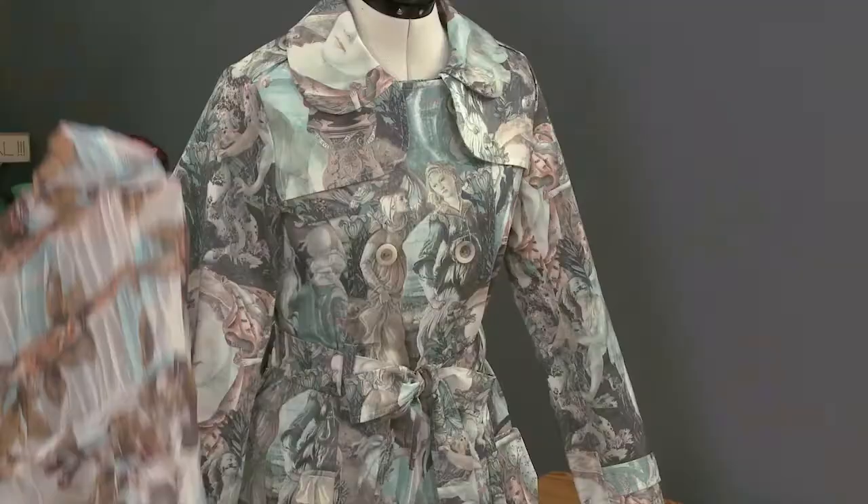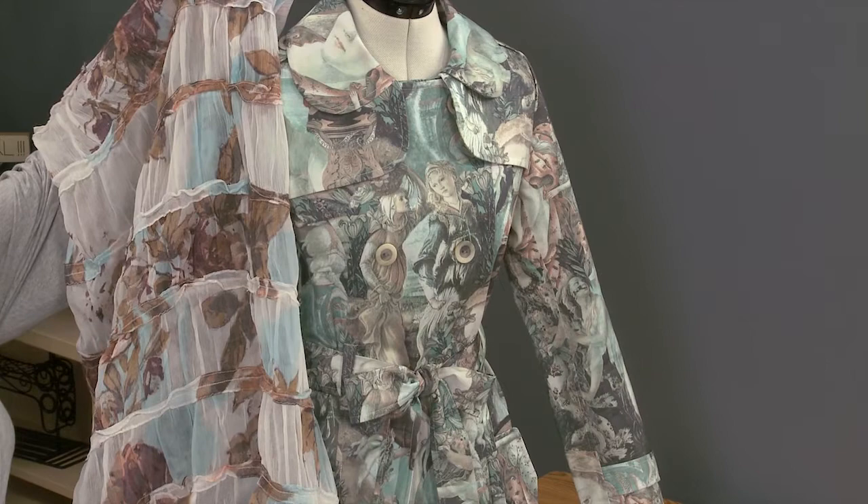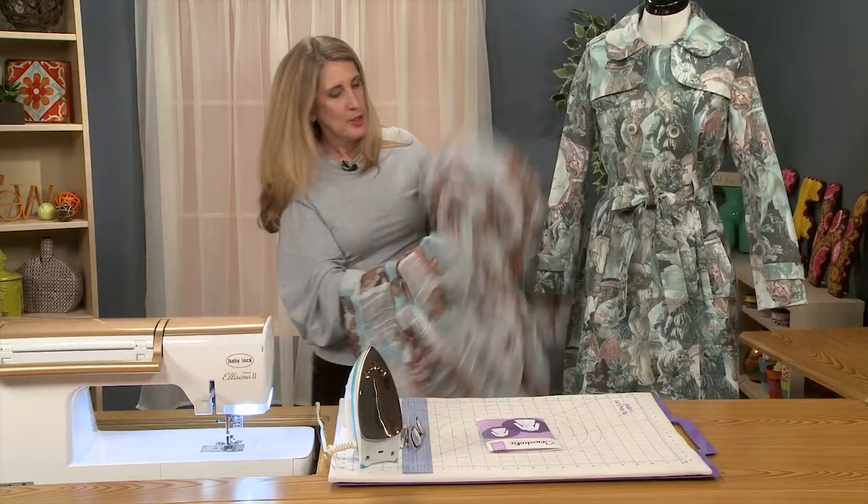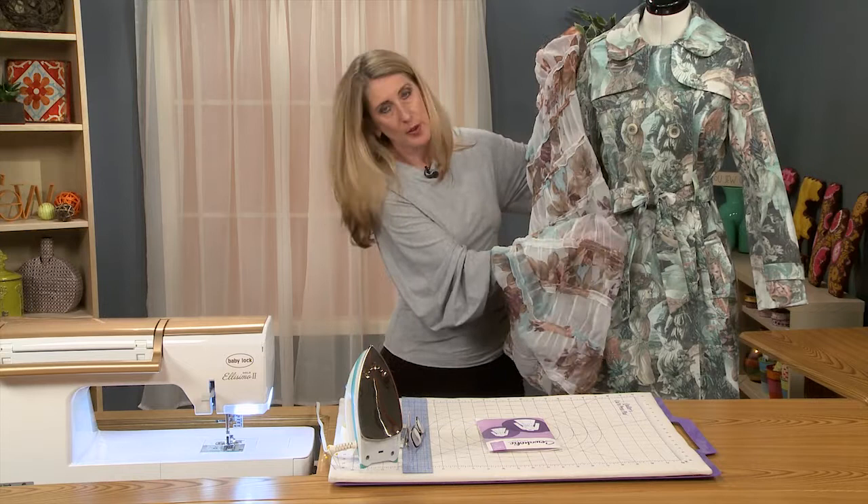I found this great piece — it's actually a silk. It's just lovely, and the colors work very, very well together. The patterns are absolutely nothing alike. There are some roses and leaves in this, but it's just such a pretty piece. And for a blouse underneath this coat, I think it will be absolutely lovely. It just has such a soft, soft look to it.